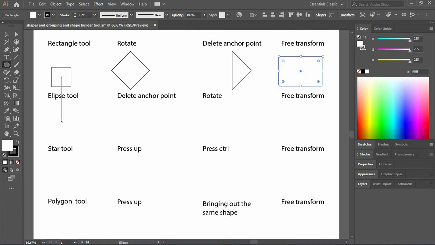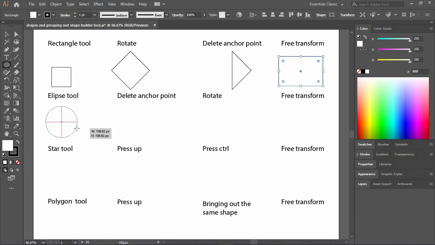Again, another thing I want to add, I forgot in the rectangle tool. Let's say you wanted your shape to start expanding from the center. With the shift key pressed, it starts expanding from where you started. But if you press the shift and the alt key from where you started, it will grow in all directions at once. That's how it's going to work if you press the shift and the alt key at the same time.